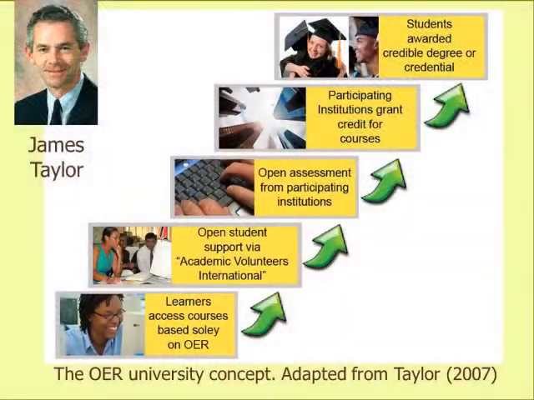So what does this mean? It means that the students will study using OER according to their need. Voluntary tutors would provide free support, and students will only pay if they wish to be assessed. Which means if they don't want to be assessed, they don't need a qualification or a credential, they don't have to pay anything to the university. They simply study and move on as they require. And the total cost of any degree or any qualification would only be up to 20 to 25% of the overall cost of a degree or diploma or certificate if they were doing it in a conventional institution.